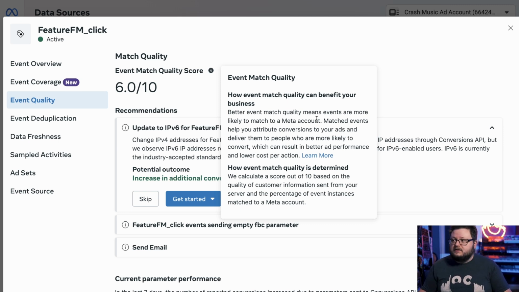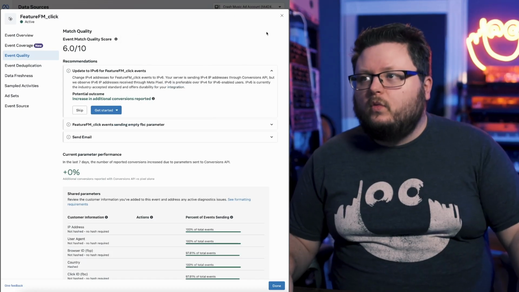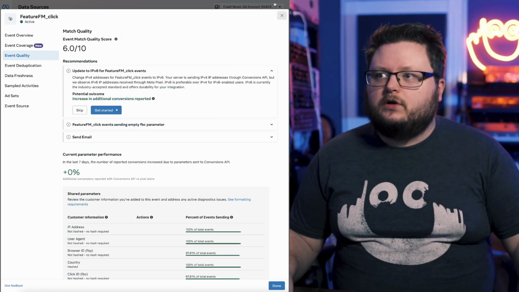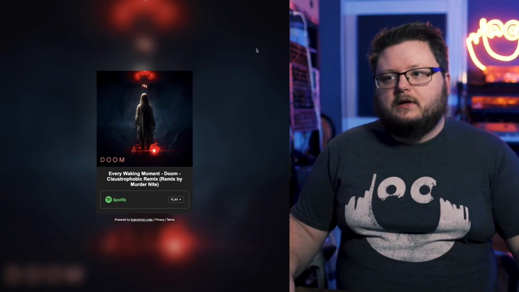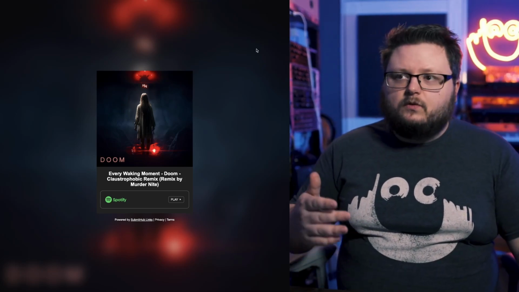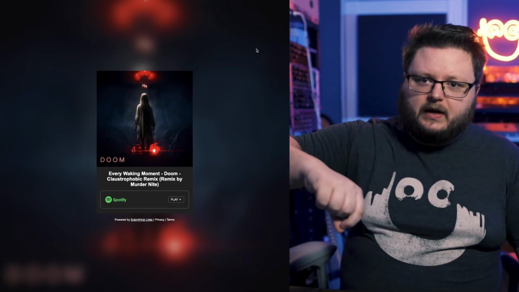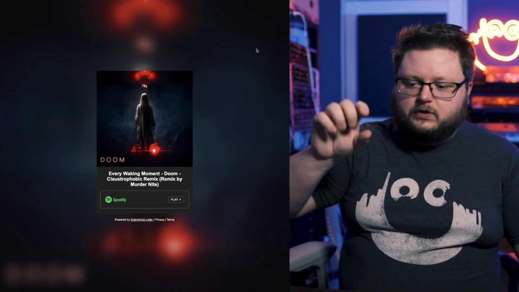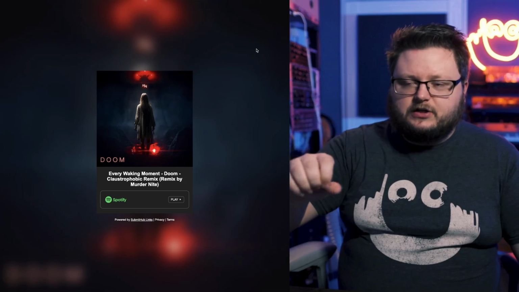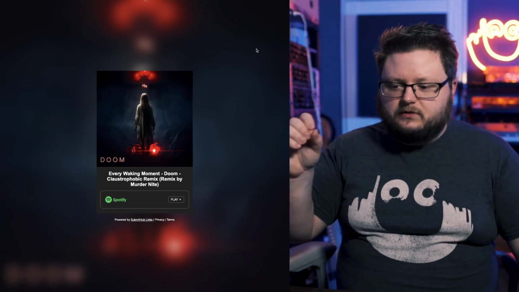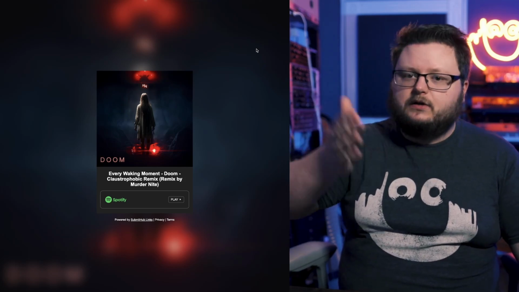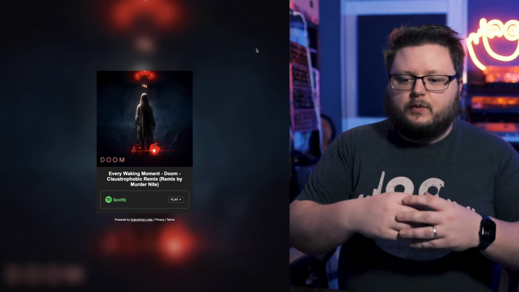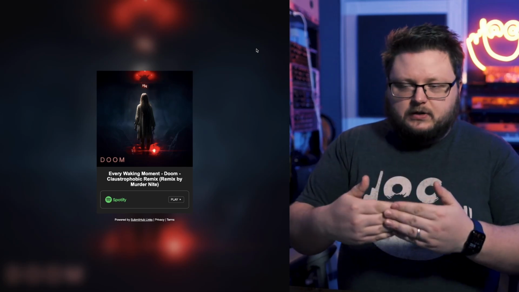And you might be wondering, why isn't this 100%? Well, that kind of comes down to how these pixels work. When you're using these pixels in a browser with a regular pixel, essentially when they click on the ad and they load the page, the browser and the page has all the information about where that user came from. So they're able to track, okay, you came from here, you clicked on this, we can see in the URL what ad you came from, and they're able in that moment to just match it.